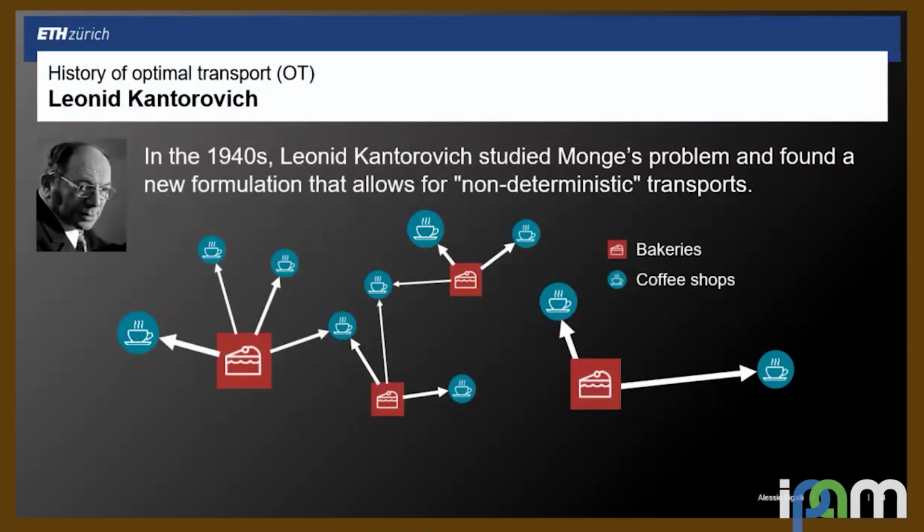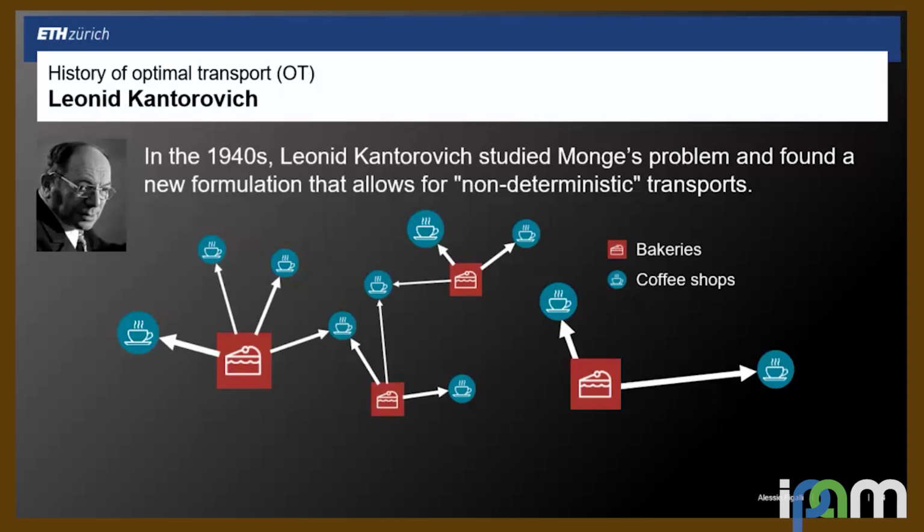And you're looking for a global optimum. So here it is not about competition, there is no pricing. The goal is just that you minimize the total transportation cost. So it's a cooperative well-being. You want the well-being of the total environment, let's say, by minimizing the transportation. So you see, you have arrows that connect the different bakeries and coffee shops. A single arrow will tell you at the same time if some croissants go from one bakery to a coffee shop, and also the intensity of the arrow tells you how much goes.